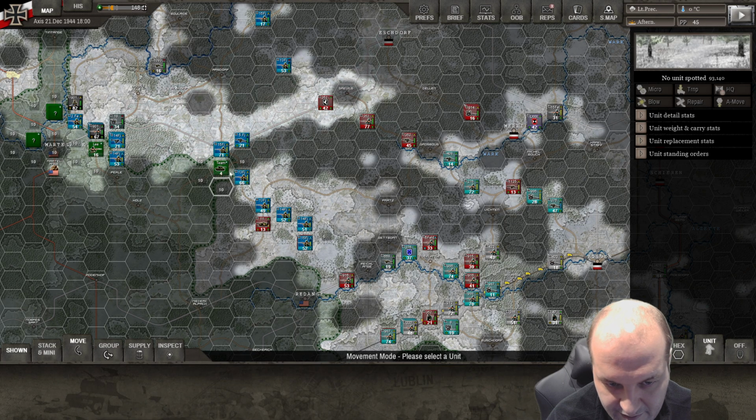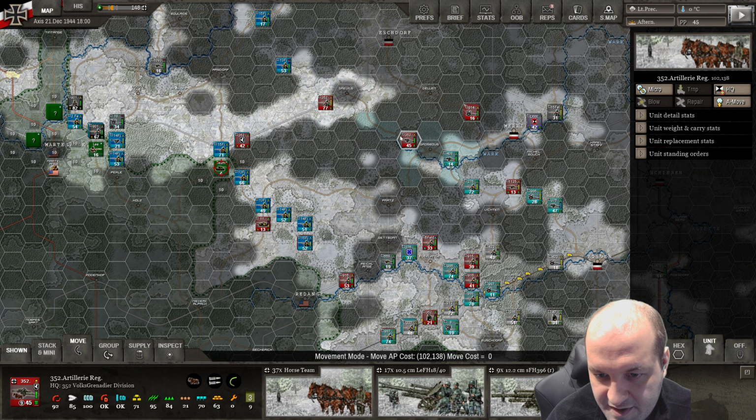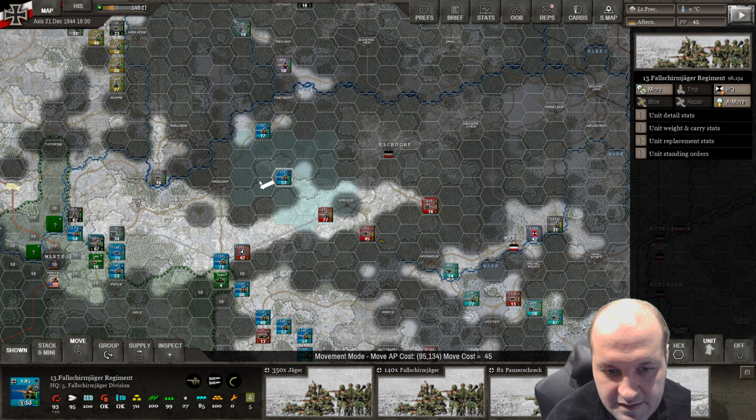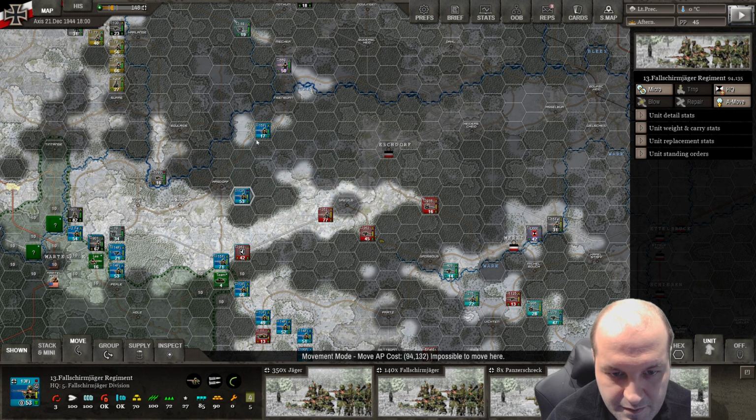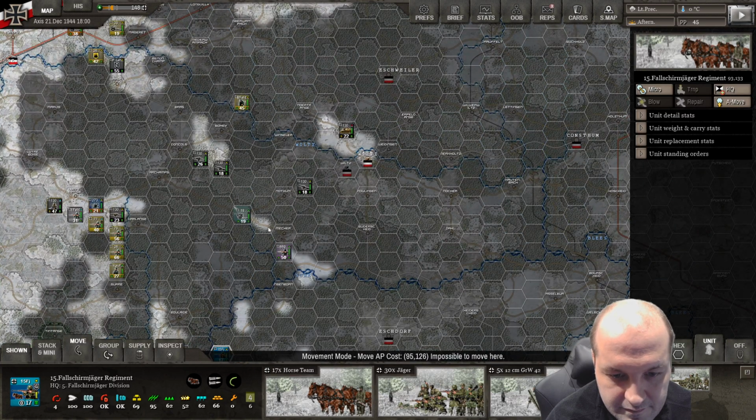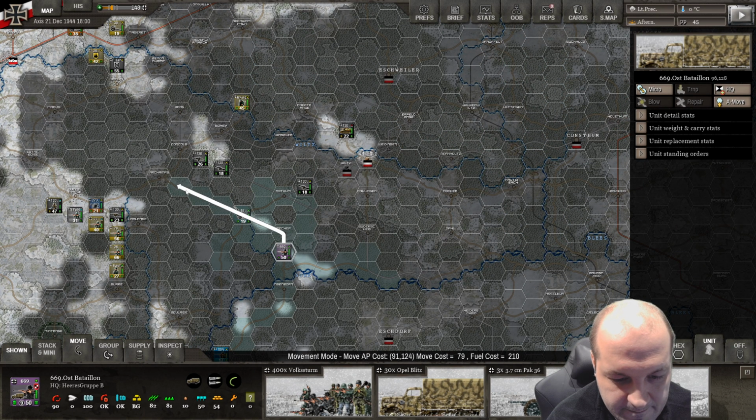Okay, this is artillery, so I don't actually want to push it forward. Let's put the HQ on top of it to protect it. That's going to take a little bit for my artillery to get to the front line.